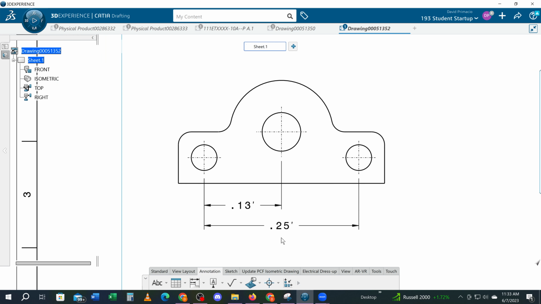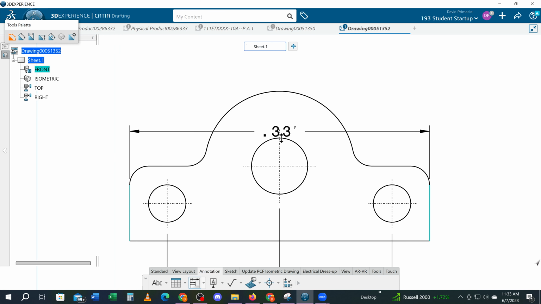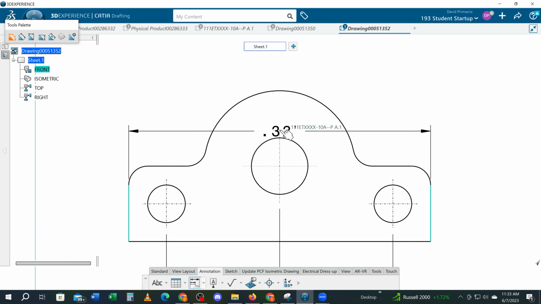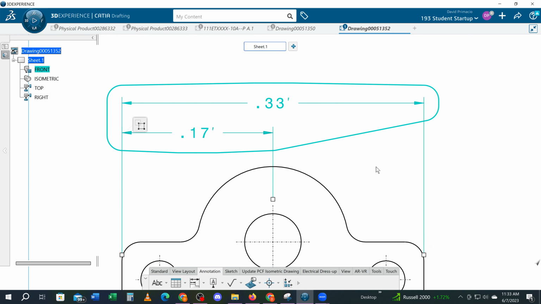Alright, to hold the constraint, for the part to hold symmetry, we have to use stack dimension again, and we're going to go from the outside line to this outside line to this center line, and again it stacks it correctly.